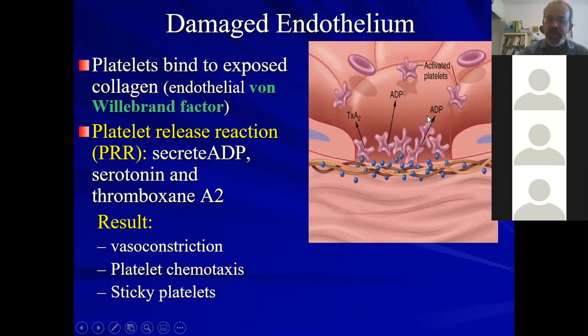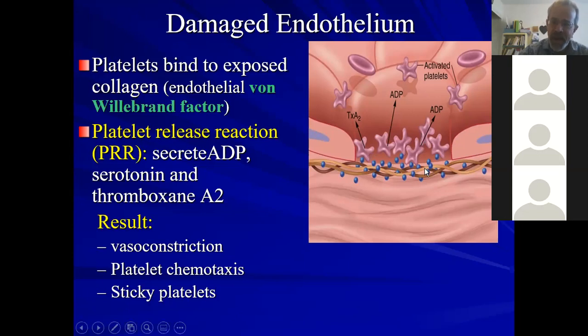There's a production of a chemical called von Willebrand's factor that triggers the platelets to come to the injury. It's kind of like an invitation. It's like, okay, come on over. I need you to take care of this. So von Willebrand's factor that's produced causes the platelets to migrate over here.